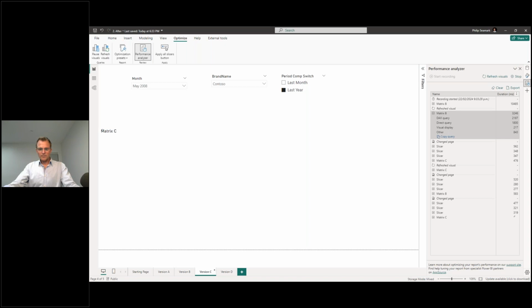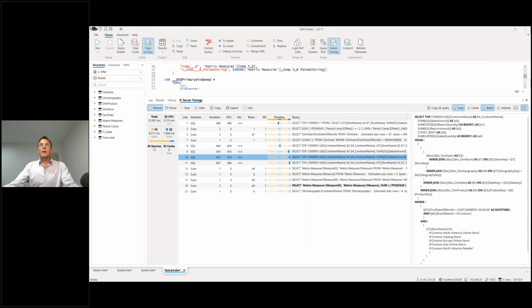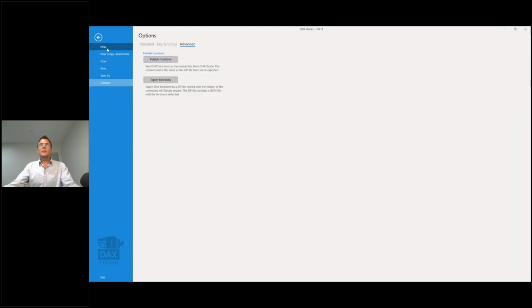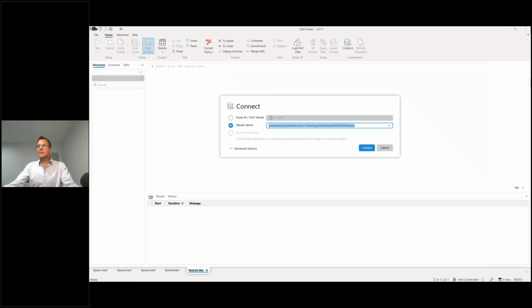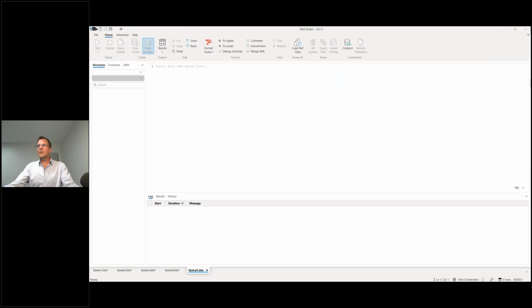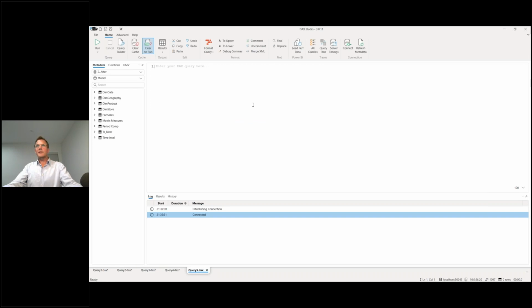DAX Studio again and create a new connection. I must be getting late in the evening. Okay, cool. Paste that query in.